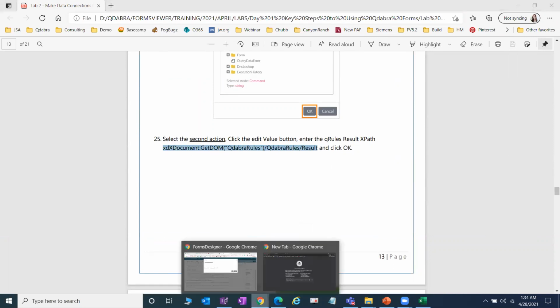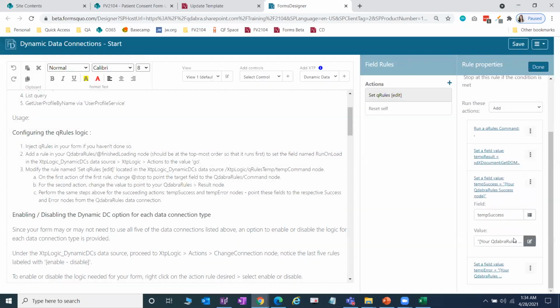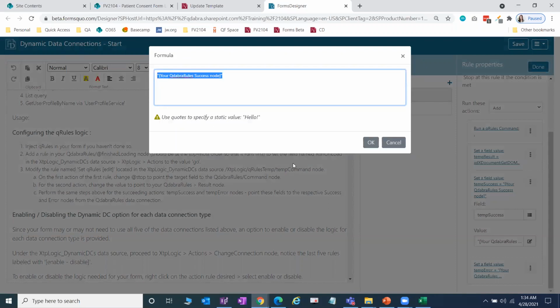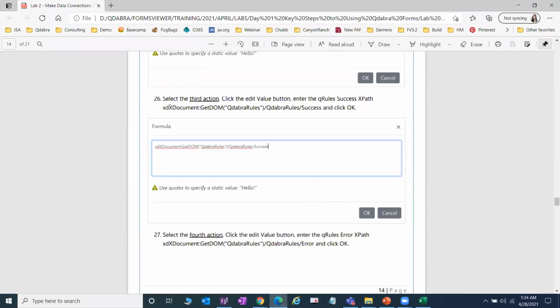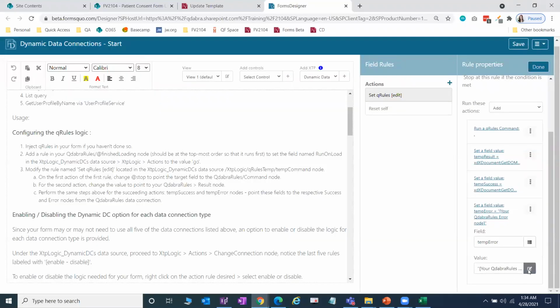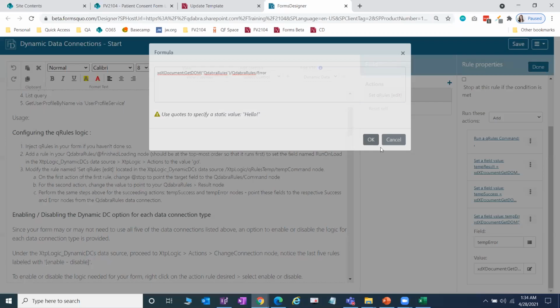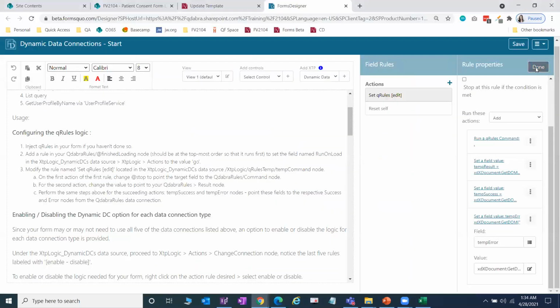I'm gonna copy that and put it here without quotes, because I'm entering an XPath there. And then for the value success, we're gonna do the same. I'm gonna copy the success XPath. And here, the error node. And then let's click done.